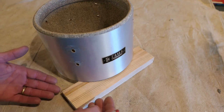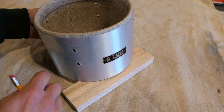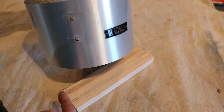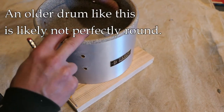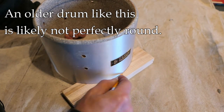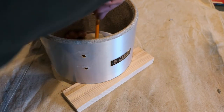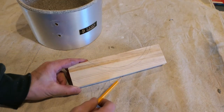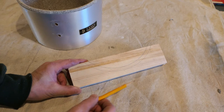It could be anything. This happens to be pine. It's really not that critical. All I'm going to do is I'm going to take a good section of the drum. This does not have any problems. And I'm going to put it down, hold it in place here. And I'm going to mark the outside. And I'm going to mark the inside. That represents, if you can see that, the inside and outside of the drum.